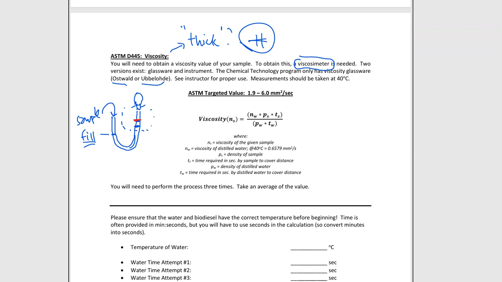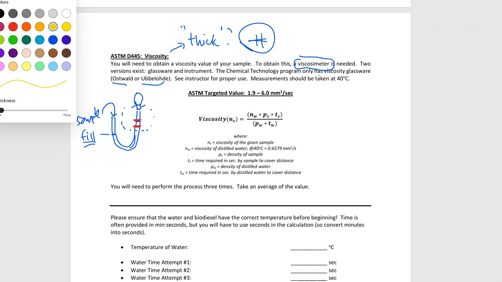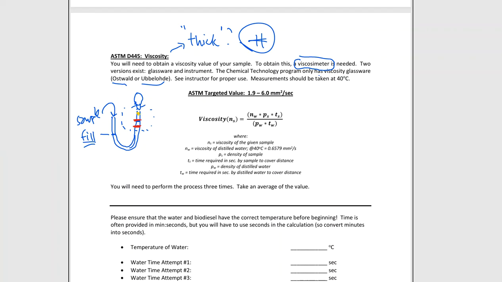So there's going to be a line here at the top and typically one below that. All right, so what's going to happen is that I'm going to take my biodiesel, and when I use these types of pieces of glassware, I normally will go above the top line. So I'll suck my sample up here closer to the pipette bulb, but not all the way. I don't want my sample up into the bulb, right?